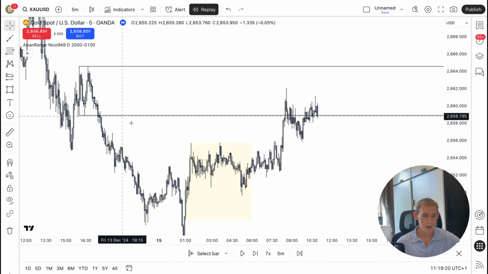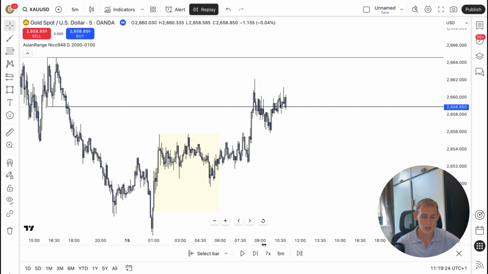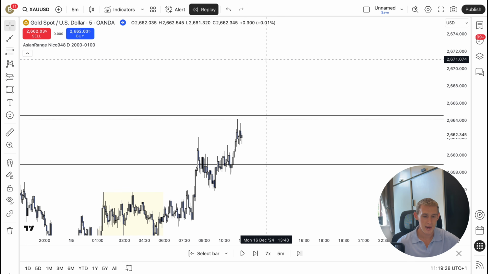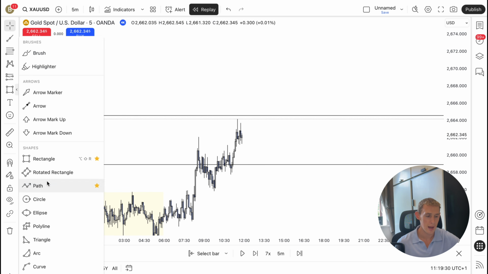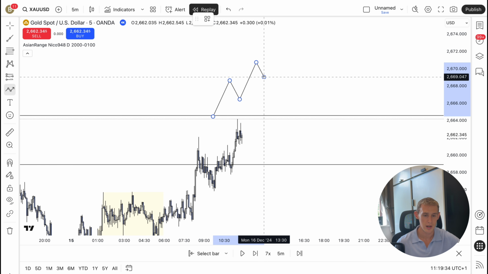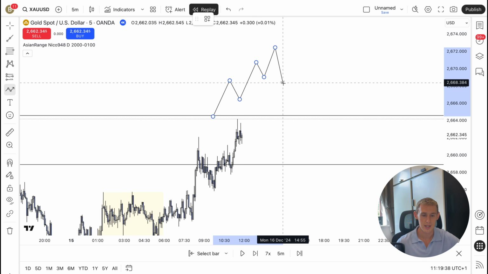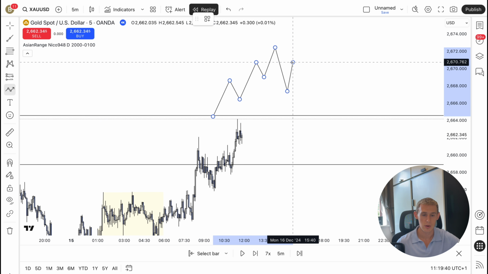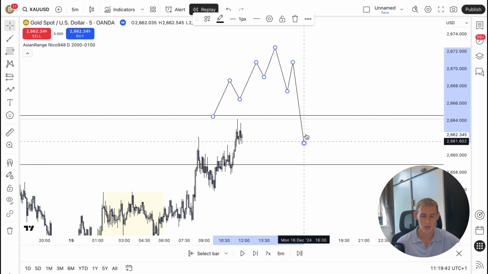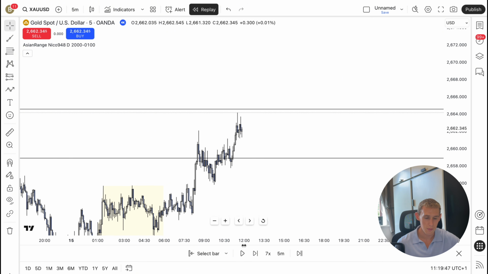Right, so price has come up into this area of supply. Asia high has been taken out. We haven't seen a change of character yet though, so just waiting on that. And once again, guys, for a change of character, and this time for a bearish example, we need to see price creating bullish market structure. Once it comes into that area of supply, we need to see price create a lower low. We then need to see a retracement into a supply looking to short down, right? This here would be our change of character. So let's have a look if price presents one in the end.